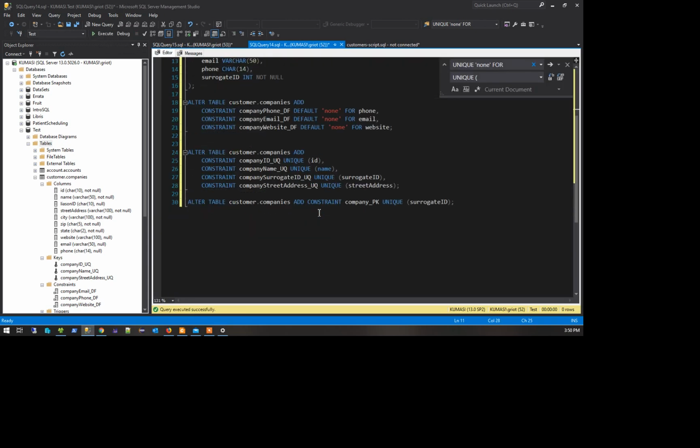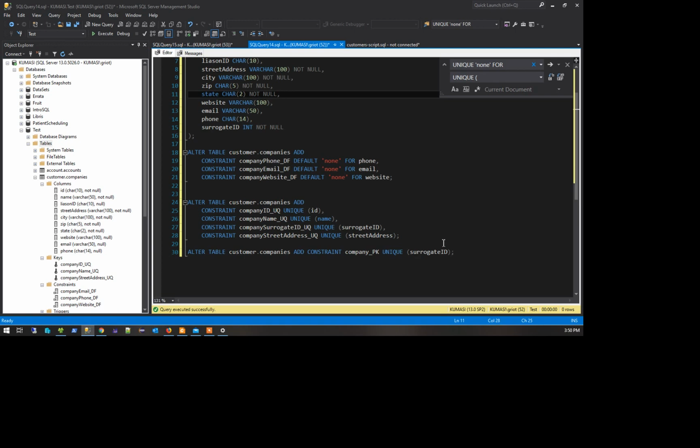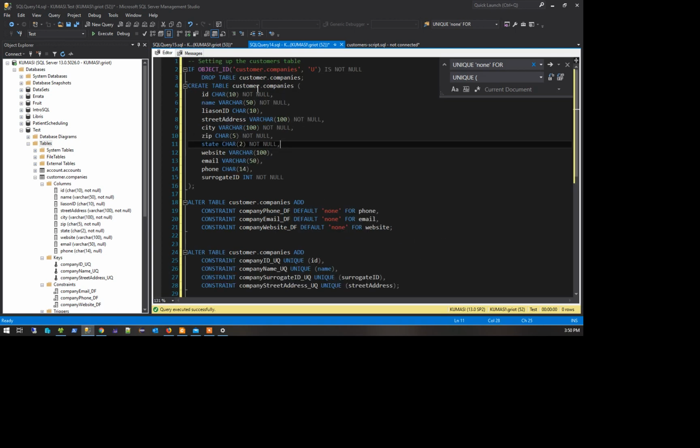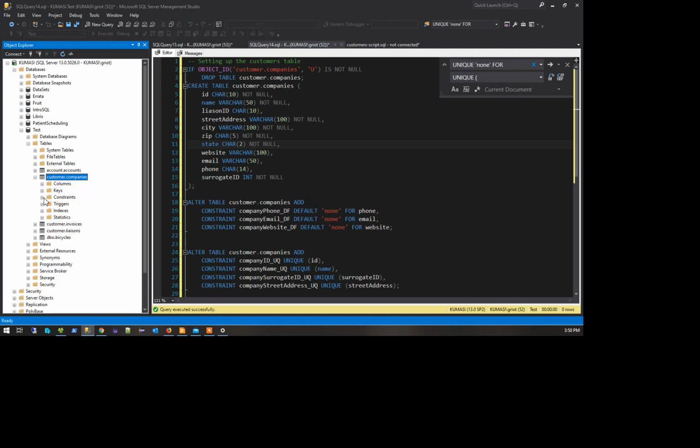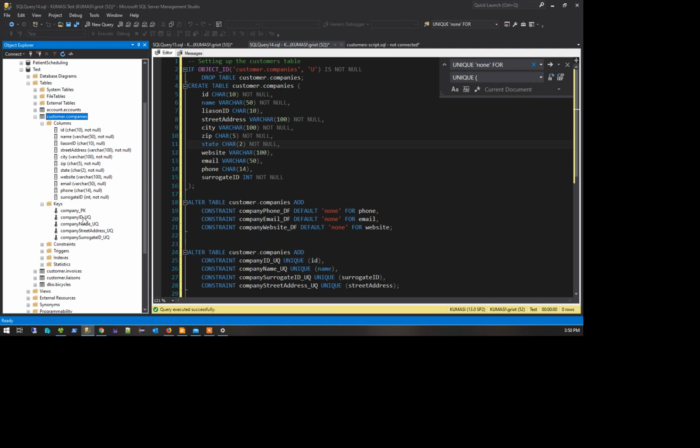Yeah. And now if I go refresh, see, these are all not null. I have my primary key.